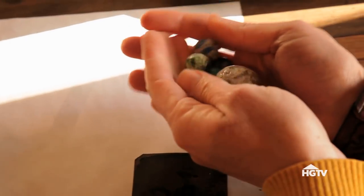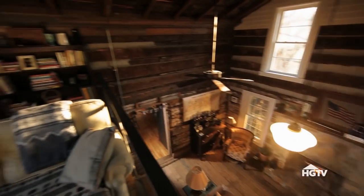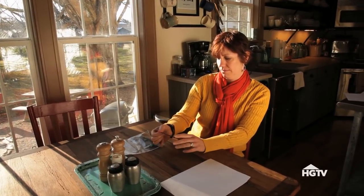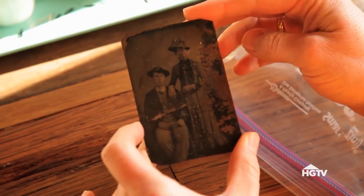We found a few cool things in addition to the fence. Carla's dad was up there on the loft — there's a shadow box made into the wall, it was original to the house. When Carla's dad pulled that out, he found a picture in the wall behind it. We don't know who they are, but it's a picture of a young couple — he's sitting and she's standing, and neither one of them appear to be very happy about it. It's old, I would say probably from the 1800s.